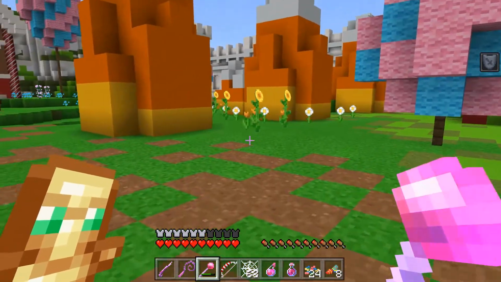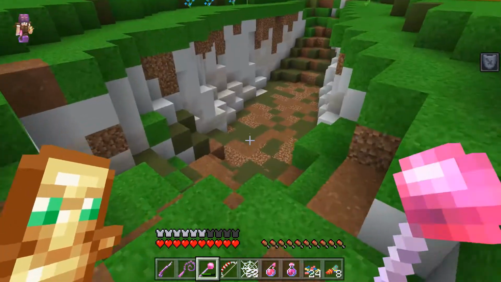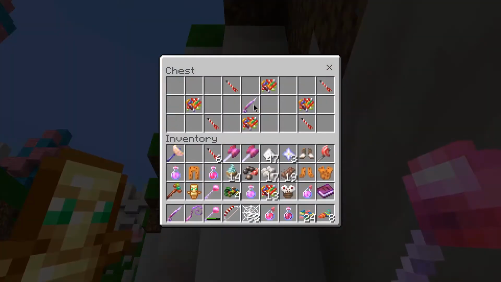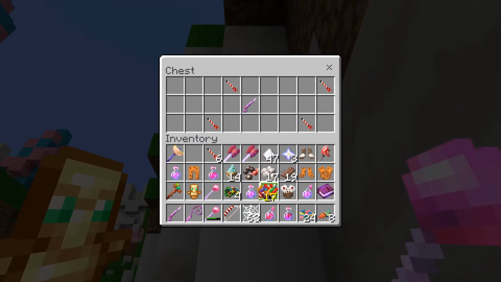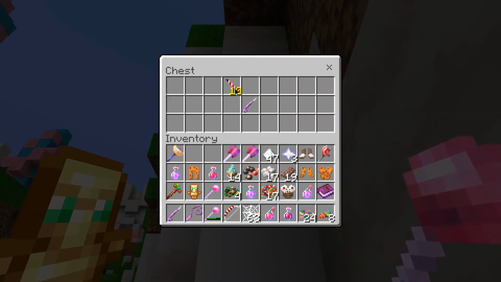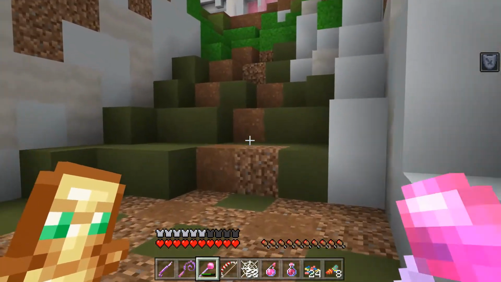Alright, so let's go ahead and finish out the sequence with the conversation. I think there's a chest down here first. Okay. Did that really just say knockback 10? Jeez. Talk about knock enemies out of the area. Oh my goodness, you guys, I have way too much fun.